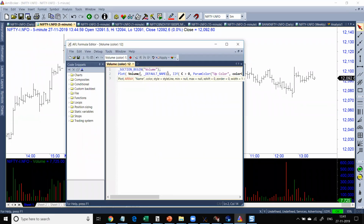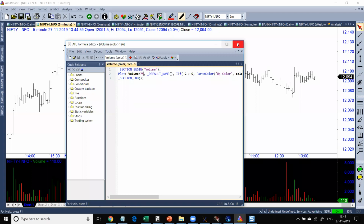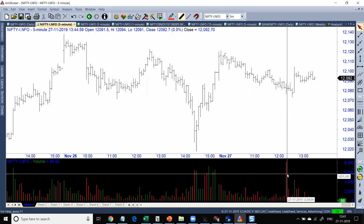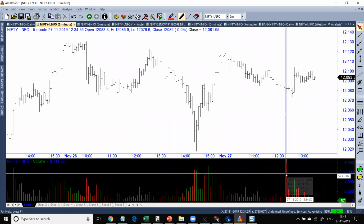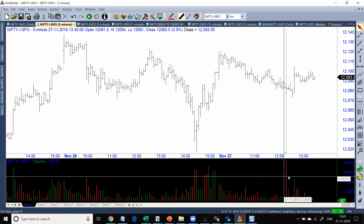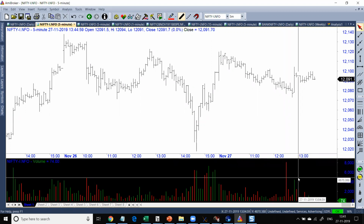Some of the volumes can be rollover volumes also, because rollovers are going to happen since the expiry is nearing, and we have hardly a little more than a day. So you can see only in this place, some 8,000 lots got traded, mostly sideways market. I guess mostly rollover volumes started kicking in. These bigger volumes are mostly because of the rollovers. And probably tomorrow onwards, rollover will be predominantly there in the markets.